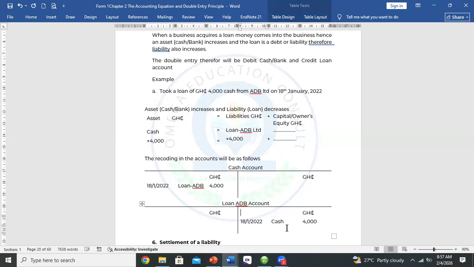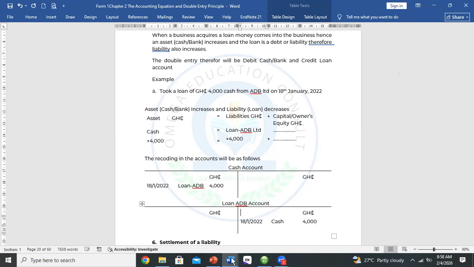Okay. So today's lesson has been about trying to appreciate, most importantly, the sales of goods and the purchase of goods. However, I think I did revision on when the owner makes investment and when the business buys an asset or acquires an asset. I just finished with when the business goes for a loan or acquires a loan. So I want to believe my professors are very okay. I'll try and give you some transactions on these areas we have discussed and see how well you can do it. So let me put things in perspective for you.